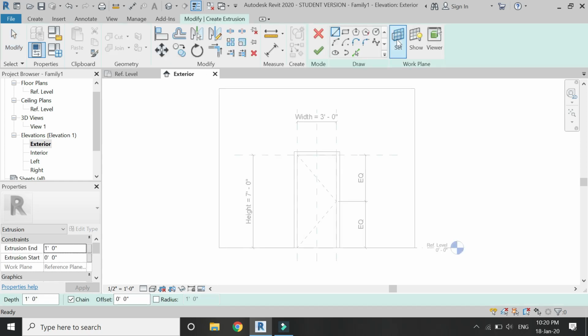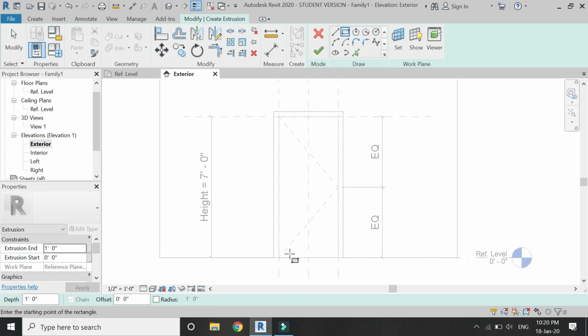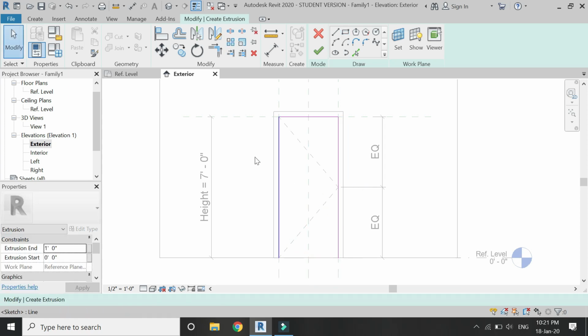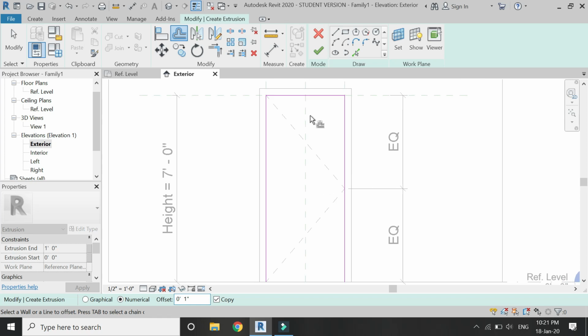Select extrusion in the create tab and then draw a rectangle like this. Then lock these three sides and delete this one. Now create an offset of 1 inches. This is basically the inner side of the frame, which by default is not created in this template file.